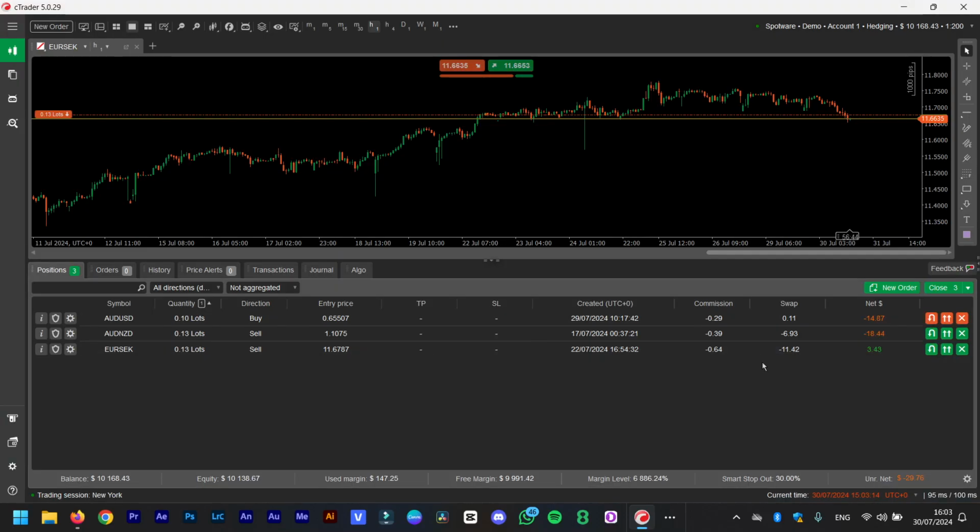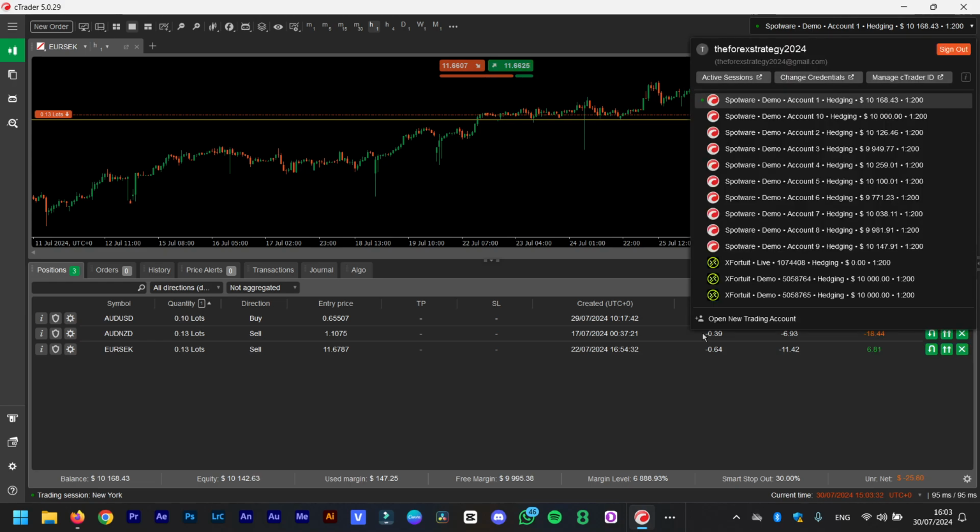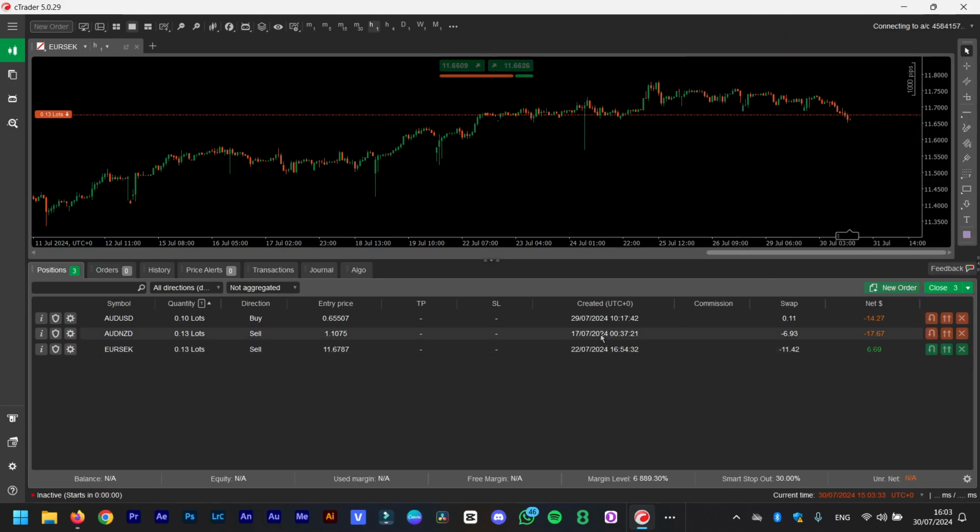Today we're gonna keep following the 10 accounts that we're trading. Okay, so let me go ahead and start it right now. So today we have account number 1. I opened a trade yesterday, 29th of July, but unfortunately the trade's going against me, $14. So there's not much to do here other than wait. Margin level at 6,000%, so there's nothing to do here.